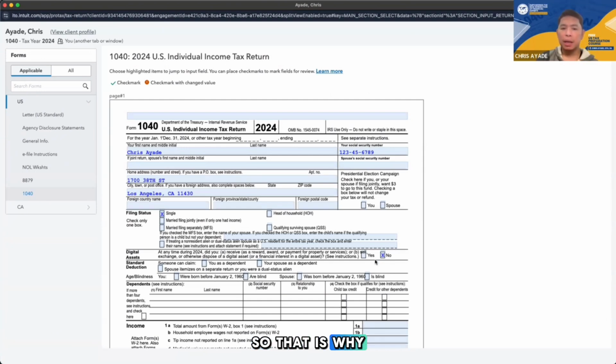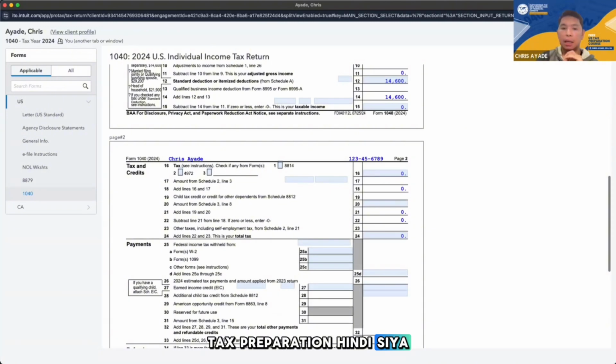So, that is why this is open to anybody. Like, kahit wala kang accounting background or kahit you're very, very poor at math. But if you're very detail-oriented, if matyaga ka, you can be a tax preparer because all these things you can learn, right? The concepts, the theories, you can actually learn. And you will later on realize, input lang naman pala to. Alamin mo lang ano yung form, saan mo ilalagay sa tax software, at alam mong paano i-review yung return on a high level, right? So, ganun ang tax preparation. Hindi siya ganun ka-complex, hindi siya nagre-require ng high level of thinking. Sabi nga nila, it's not rocket science.